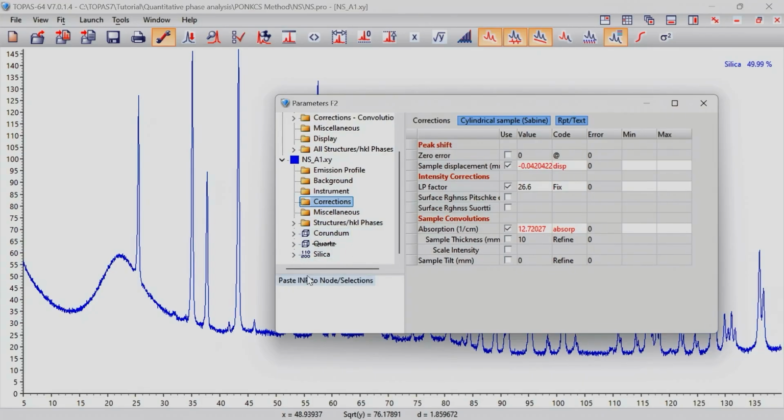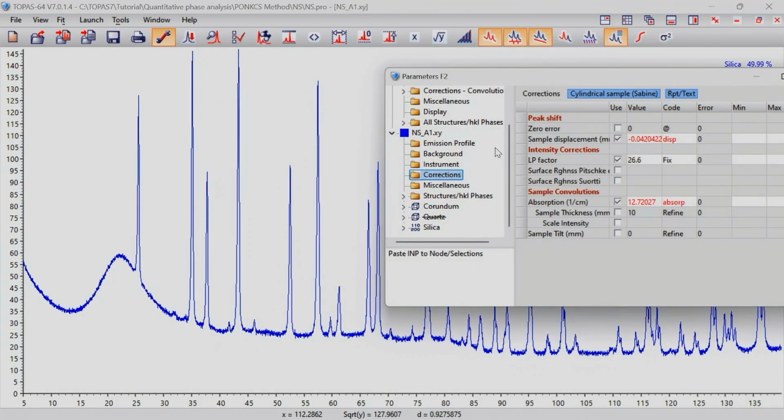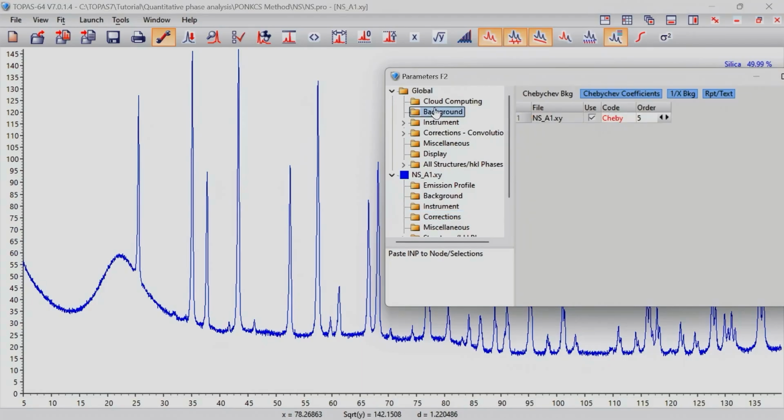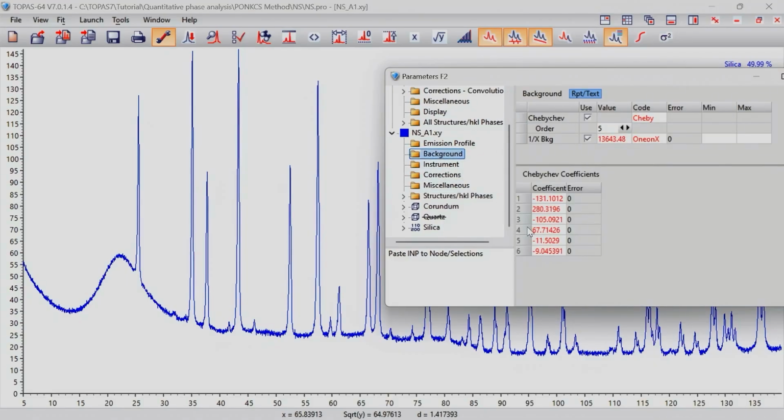So this is the mixture. It consists, in this particular case, of two phases. There is the corundum, and there's the silica dust. And let me briefly check that I'm not lying to you. That's what I want.